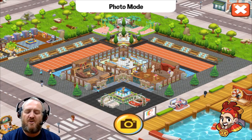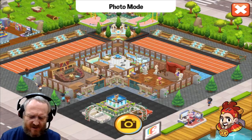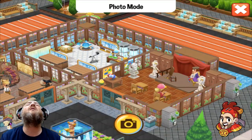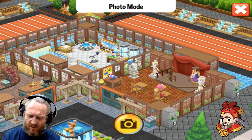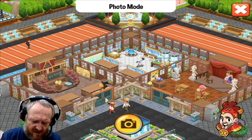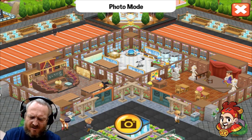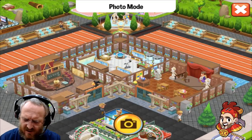Try squid, really do. If you come to Japan, you have to try the food here. It's very delicious. We've got running tracks down here as well. There is the art class over there with the painter. Oh, God, I think I forgot to buy it. I forgot all about it. Oh, well, I miss my art class artist. But he's very lazy anyway. You've got the math class over there with the library. Very cool design style. You've got the science class as well. So three classrooms there. Very nice indeed.